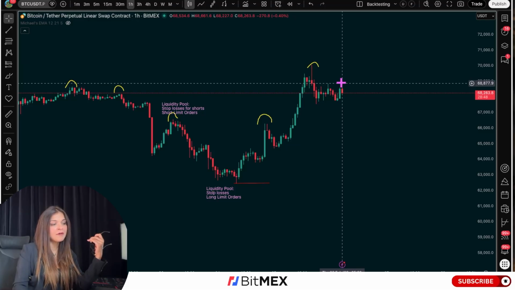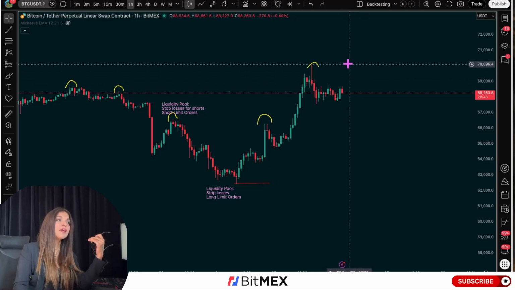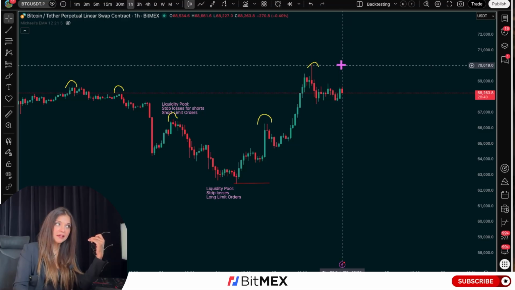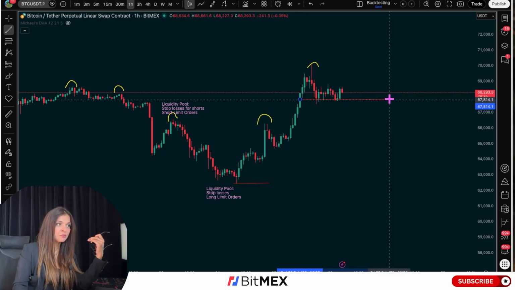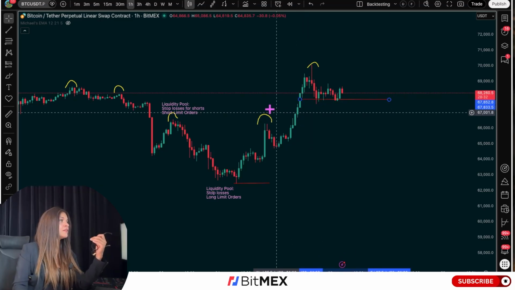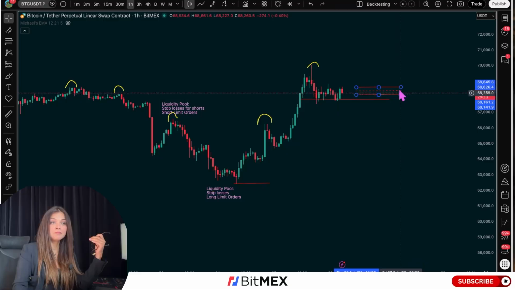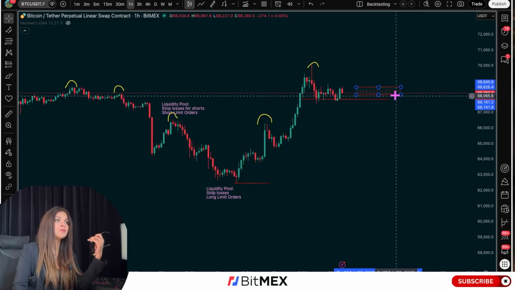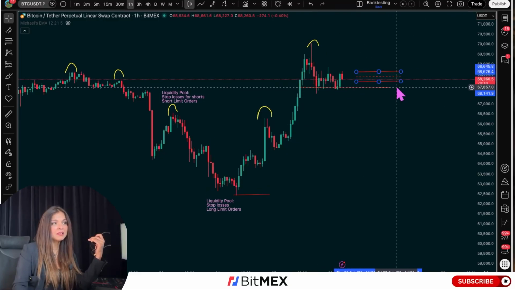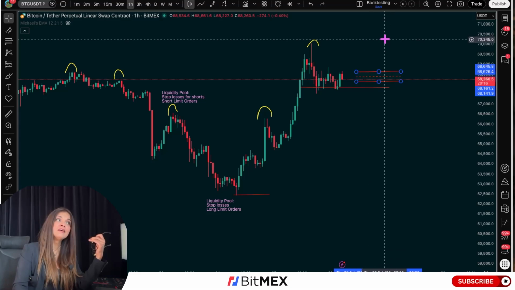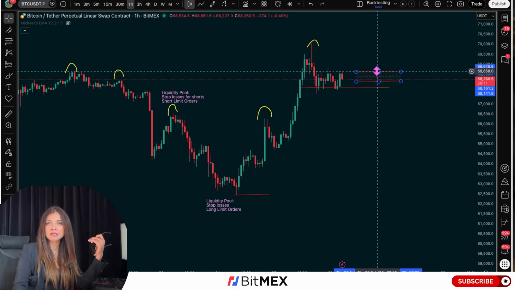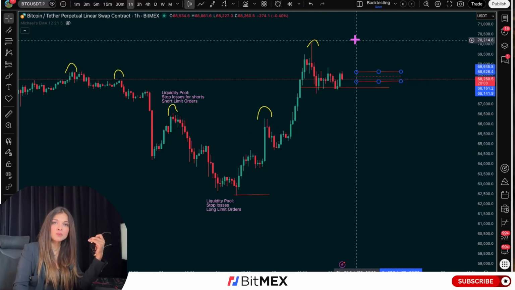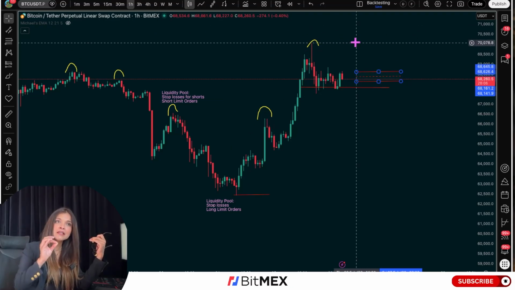It is now 5 a.m. New York time. I'm going to wait for my swing failure pattern, if I get one. Then I'm going to wait for a market structure break. We're in the 1 hour time frame. Then I'm going to wait for a bearish fair value gap or gap inefficiency. And then I'm going to enter my position. I'm going to put my stop loss maybe above the gap, because I don't expect price to come back above the swing failure pattern. That is the power of the swing failure pattern.